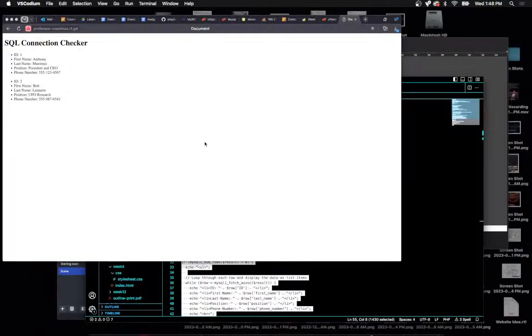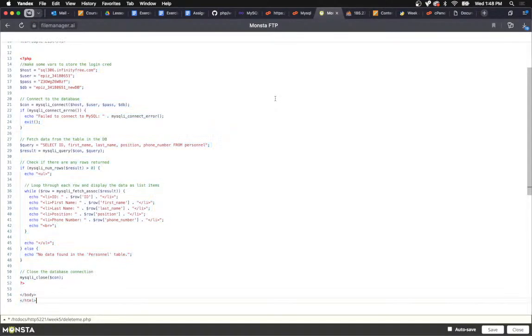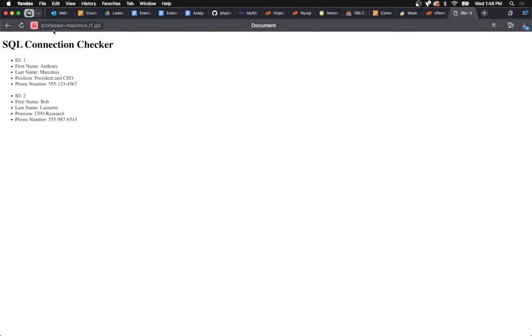So now that it is no longer the checker, we can change that too. Save it there. But there's our data that we put in the database, right? And that's basically it.